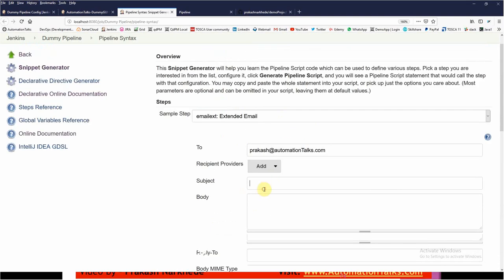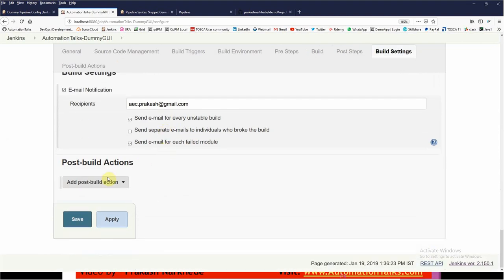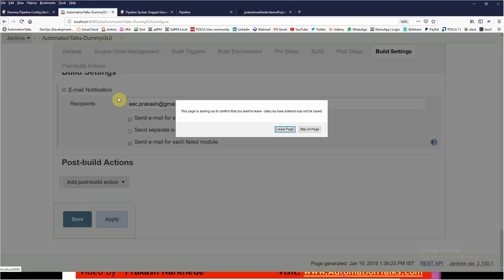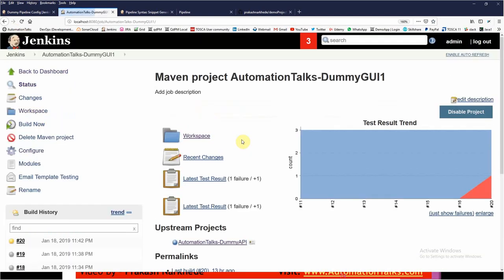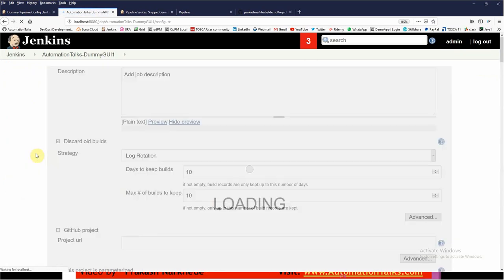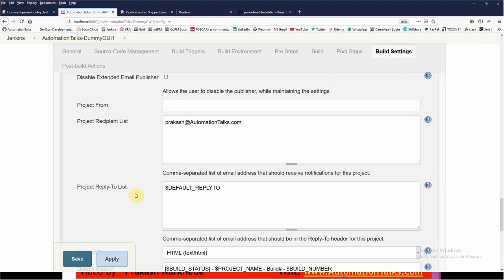What should be your subject? I can give any, but let me copy the subject and other things from another job where I have configured this extended email plugin.